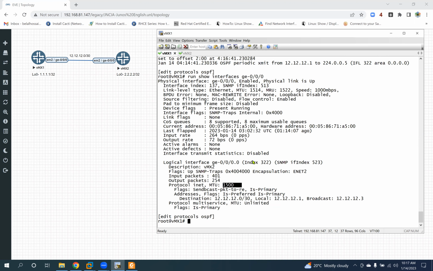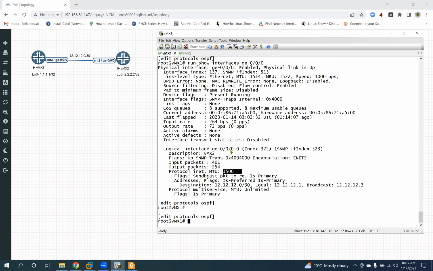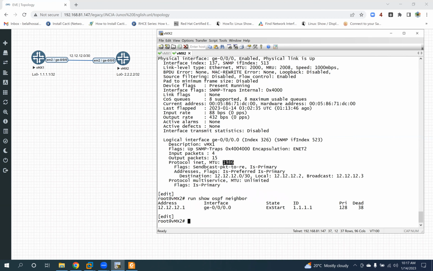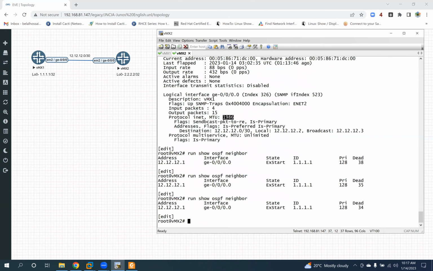There is the difference. If OSPF gets a difference between the MTU of interfaces, OSPF should be failed. Run show OSPF neighbor. ExStart. OSPF is not now in full state. That means OSPF is not up.